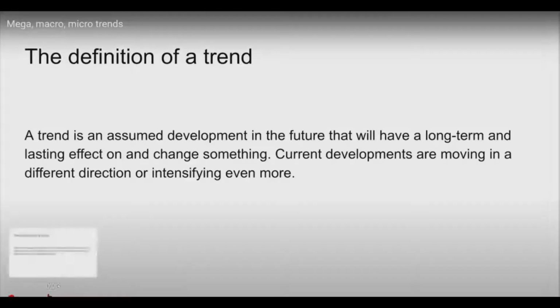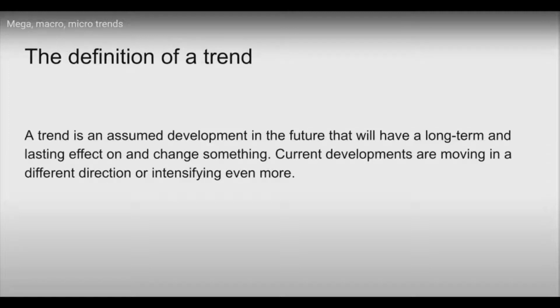So we're going to talk about trends. Now, first of all, we of course need to find out what is actually a trend. And here we can see a trend as an assumed development in the future that will have a long-term and lasting effect on change. When we want to talk about trends, we of course first have to define what is a trend. Now, there are loads of different definitions, but I've chosen this because I think this suits innovation and how trends affect innovation management.